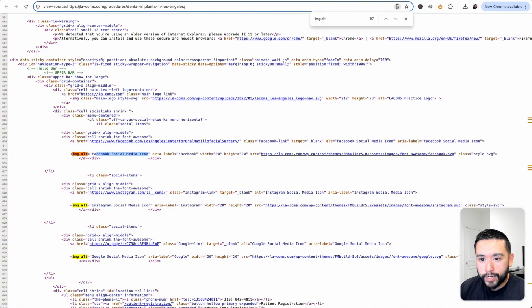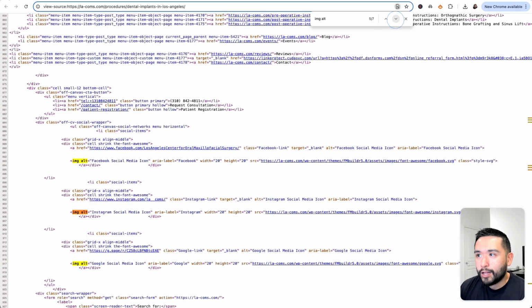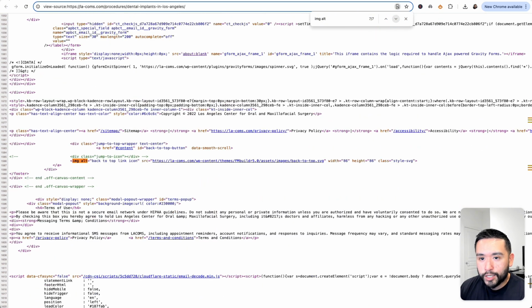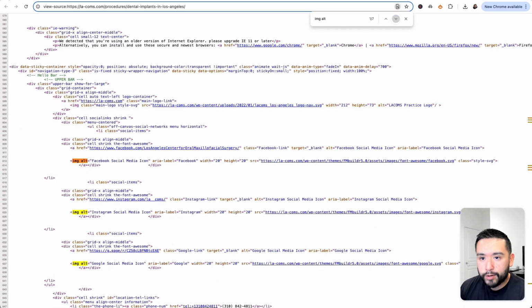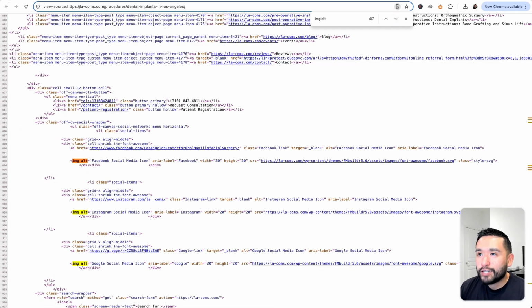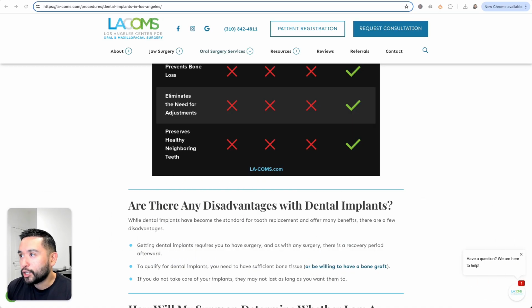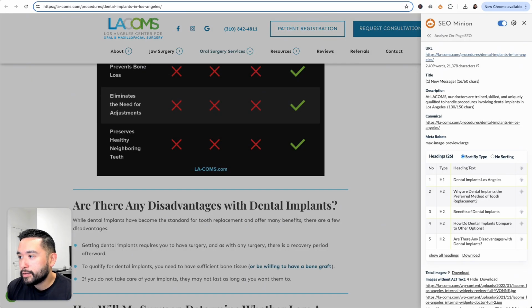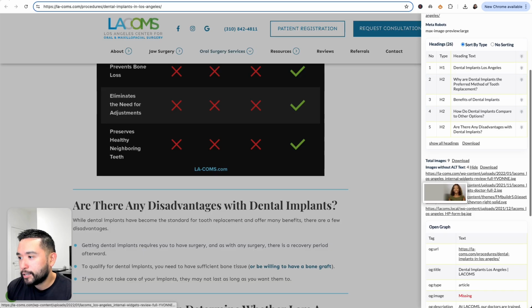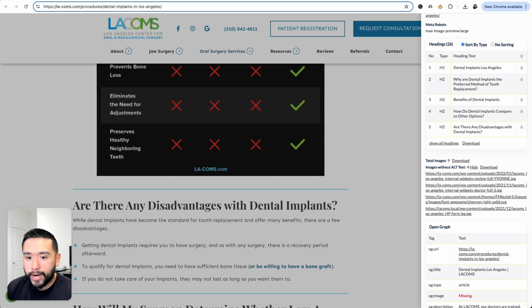So we have one right here. This is a second one. Now let's take a look at the other alt image tags. There's another one right there, but there are a handful that do not have the alt image tags, right? So if you want to take a look at those specific URLs, you can take a look here. So it's this image, the second one, the third, and the fourth one, right? Now to update the alt image tags, you would need to use a SEO plugin, a WordPress SEO plugin to update those alt image tags. So it's very simple to update.